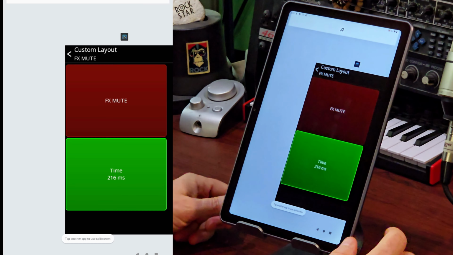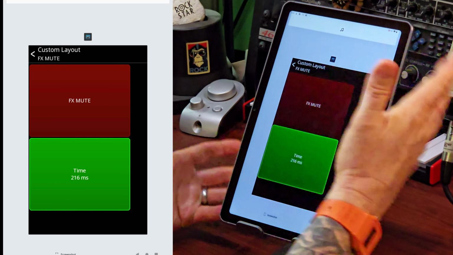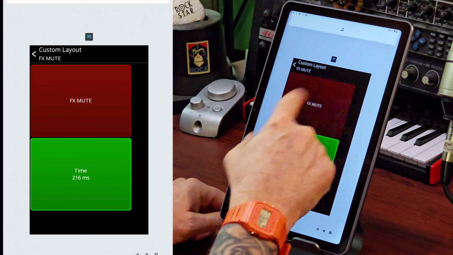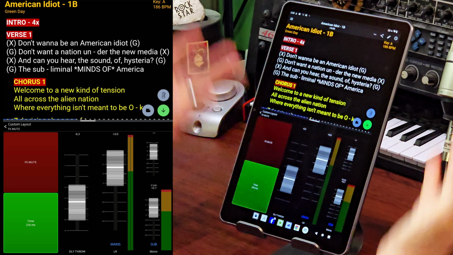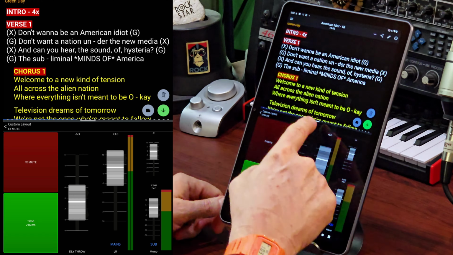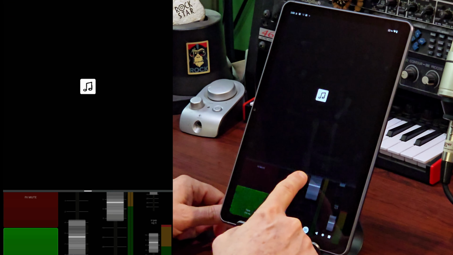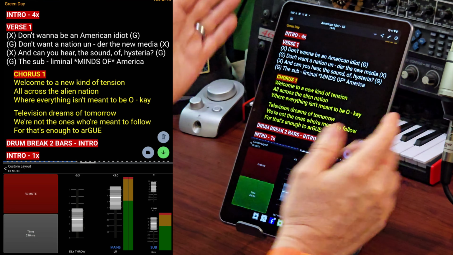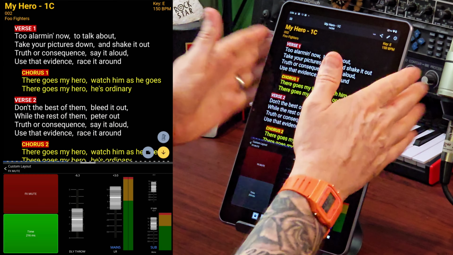Now it's open on top, and it's just waiting for me to tell it what other app do you want to split the screen with. In this case, of course, it's Mixing Station. Tap anywhere in here and it'll open up. And look at that. It loads it initially, at least on Android, split view, half and half. I can drag this bar in the middle down and it resizes this, gives me this. You can see my lyrics are still scrolling. I get all the functionality that I want without leaving anything.